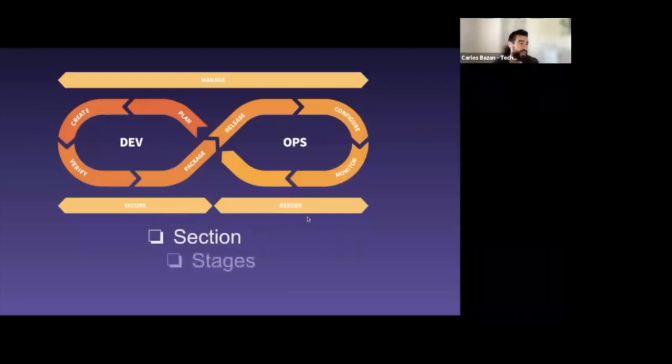Within each section, we further classify by stages. For example, within the development section are the plan, create, verify, and package stages. And then we further classify within these stages by groups. So for example, Gabe's stage is the plan stage, and within that stage is the project management group, the product planning group, as well as the certify group. Now, Gabe, you manage that plan stage. Does that mean you're the product manager for each of the groups within that stage as well?